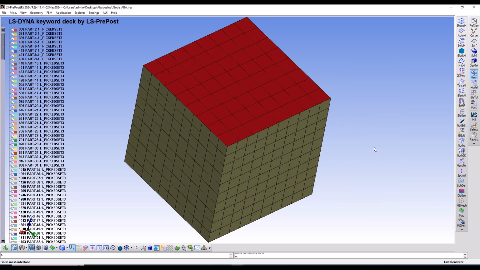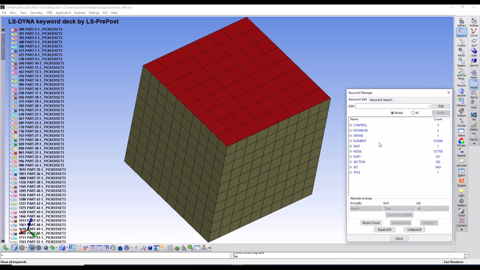Okay, then let's continue our simulation. Here we go to the model module and keyword, and here we can create the rest of our model.